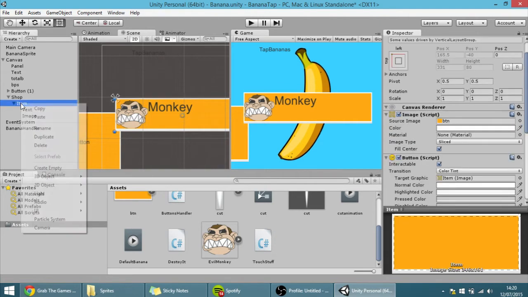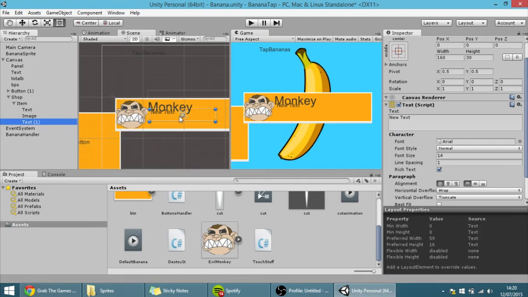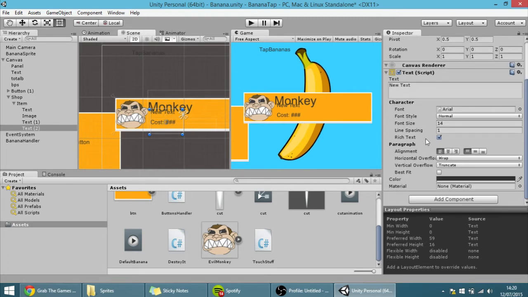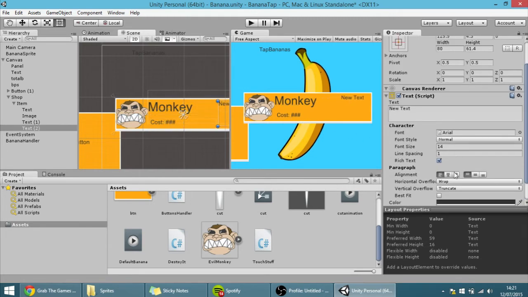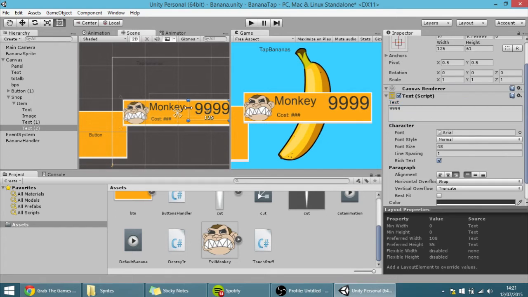Okay, what does an item in a shop also have? Well, it has a cost. So I'm going to put here UI text, and this is the cost. And in this text, it will be written something like the cost, and here it will show the price, something like this. Okay, I'm going to add another text, and this text will hold the amount of monkeys that we have. So I'm going to drag this text into here, and I'm going to align it to the right, so that, for instance, in the beginning it's 0, but if you get more and more, it will grow to the left. Okay, like so. But it's not growing correctly. But if I give it more space, it will grow, as you can see.